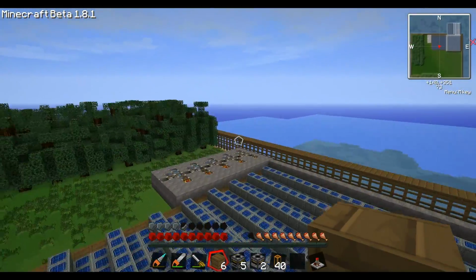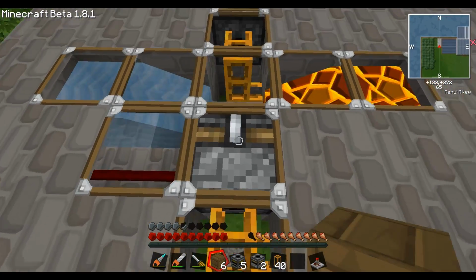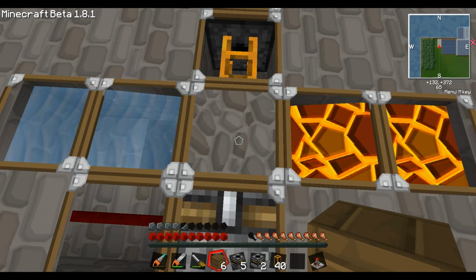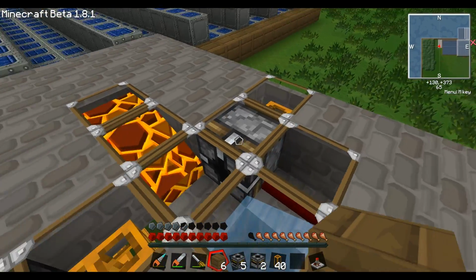Or was that the wrong lever? Yep, that was the right lever. So this is my automatic cobble machine. How awesome is that? Yeah, there's an actual item in RedPower that breaks blocks.